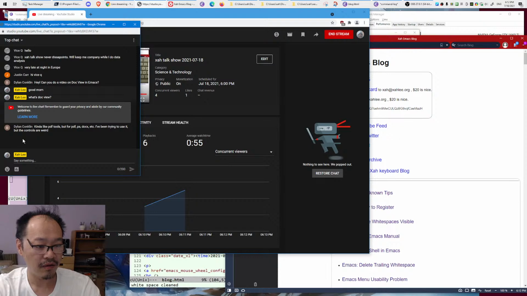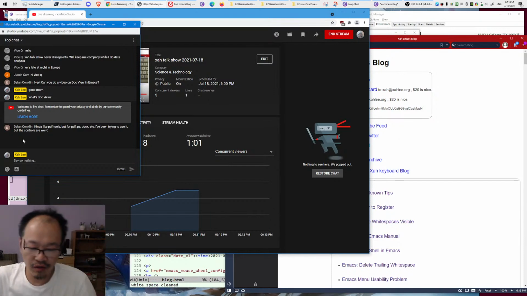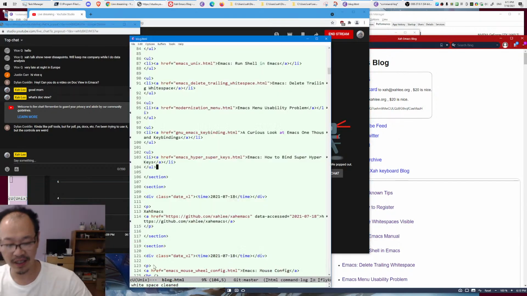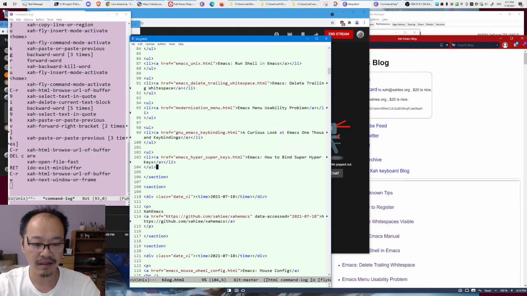PDF, PS, view doc. Okay. View doc sucks donkey ass. I mentioned that before, and it's coded by a guy who lives in Japan. I kind of know him. Yeah, view doc, the emacs mode that allows you to view PDF inside emacs. That sucks donkey ass. In fact, I can show you.